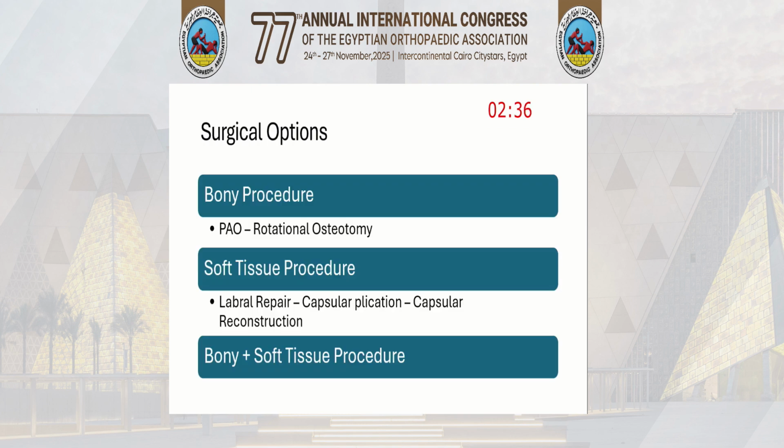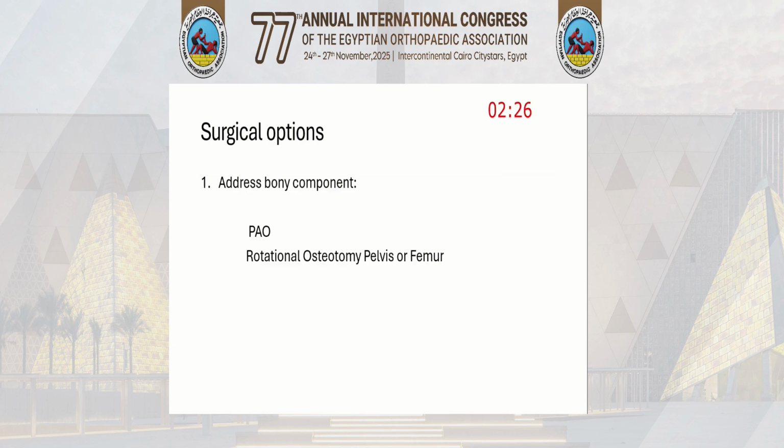and try to decrease or limit their flexibility. If we look at surgical options, then we have three possibilities: either a bony procedure, a soft tissue procedure, or a combination of both. A bony procedure, as we just heard in the last lecture, is fixing the underlying bony abnormality, whether it's a PAO for dysplasia or rotational osteotomy for versional problems. But this is not usually our main problem. The main problem is we get a lot of borderline cases, cases who have slight dysplasia, lateral central edge angle of 22, 23. So what do we do with these patients?